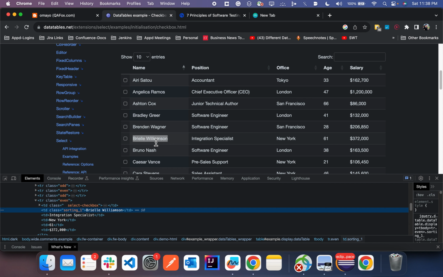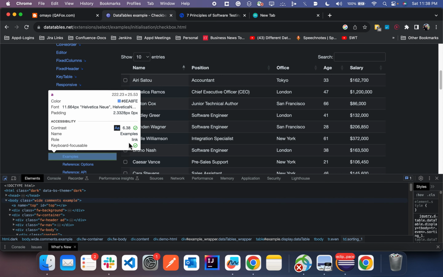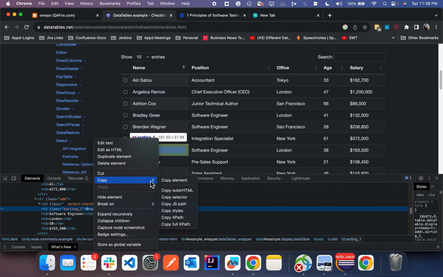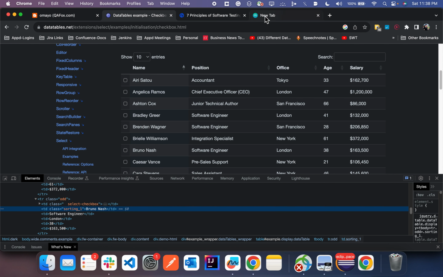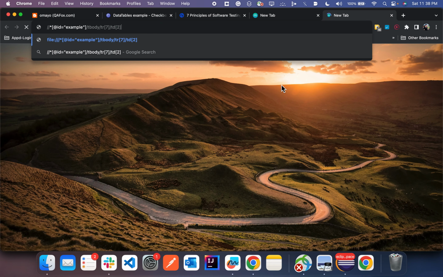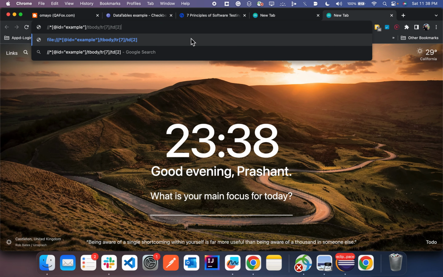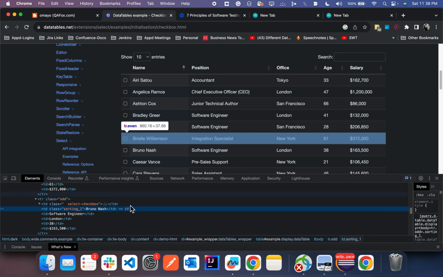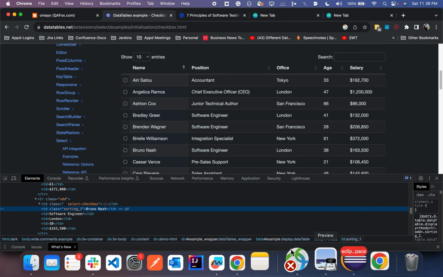If I find the next value and copy XPath, this was TR6, so this is TR7. Everything is the same, only this is different. So we have to somehow find a way to go here. How do we do it?